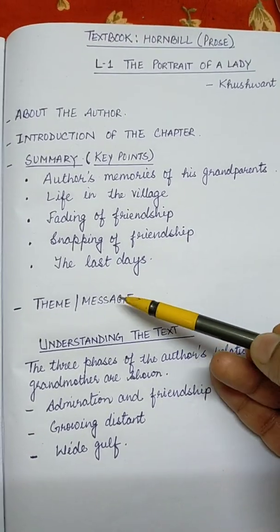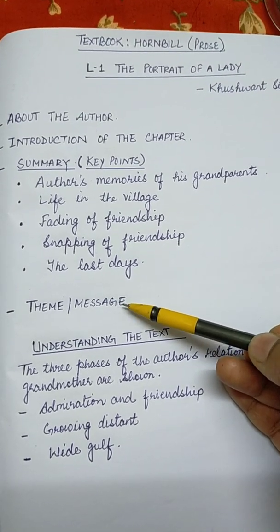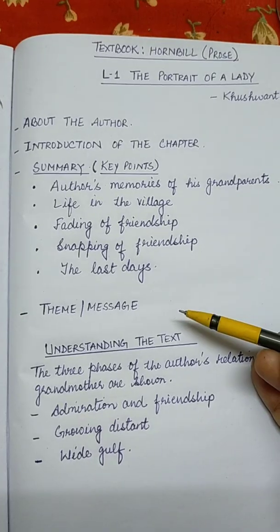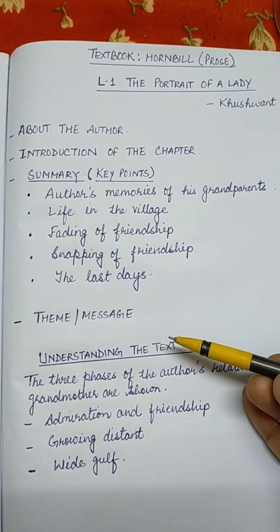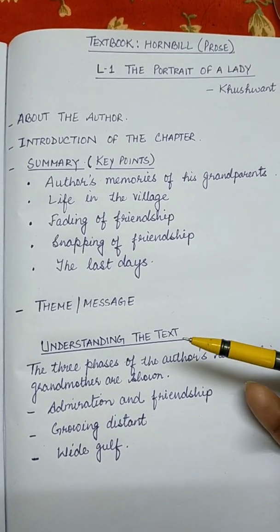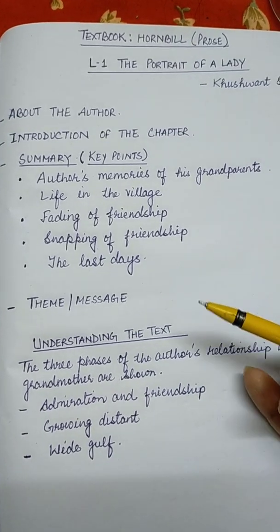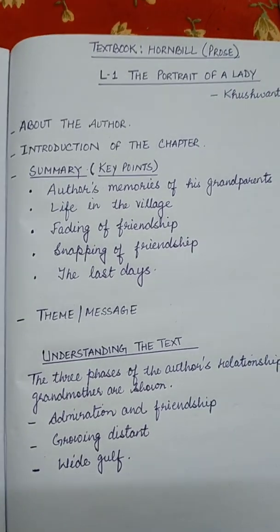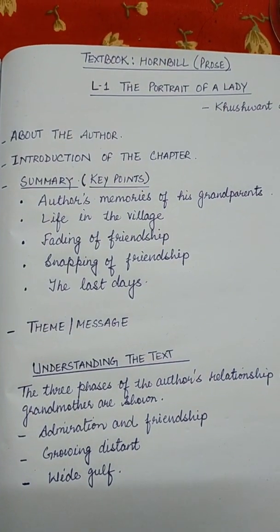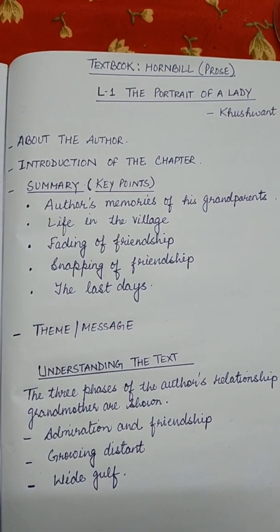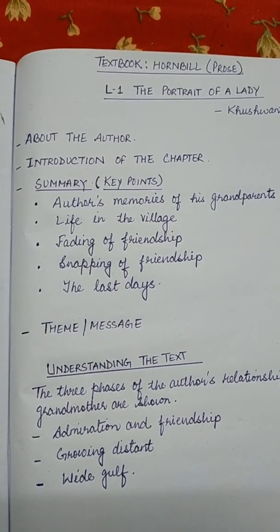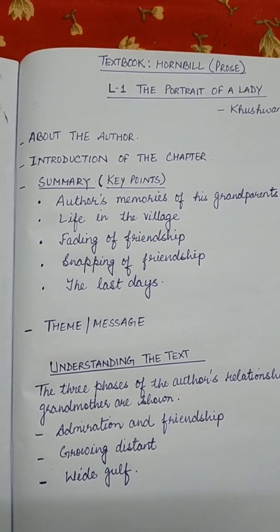Now the theme or the message that the chapter conveys, it doesn't have any explicit message. It only underlines the fact that the truly religious person is always calm and composed, kind-hearted and generous. Such a person was the author's grandmother. She was a thoroughly religious person. She had compassion and affection for all. She generously fed dogs and sparrows.